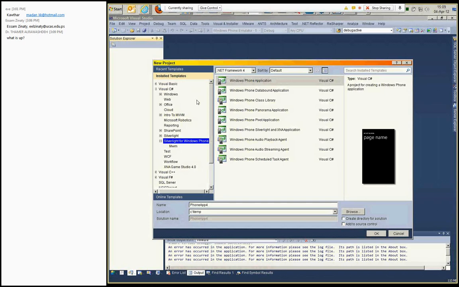I can write applications in Visual C# or Visual Basic if you prefer, or even F# if you are inclined towards functional programming. I'm going to use C# for this demonstration, but it doesn't really matter because Windows Phone supports .NET. That means the actual language is not that important. So I'm navigating to Visual C# here, and then to the Silverlight for Windows Phone option. This is something that is installed with the SDK, some templates that you can simply use out of the box. There are various templates here. Some of them are very simple applications, and others are maybe more complex, but basically they're all pretty much the same, except for some, such as playback agents and scheduled tasks, which are complementary and do some other supporting stuff for a normal application.